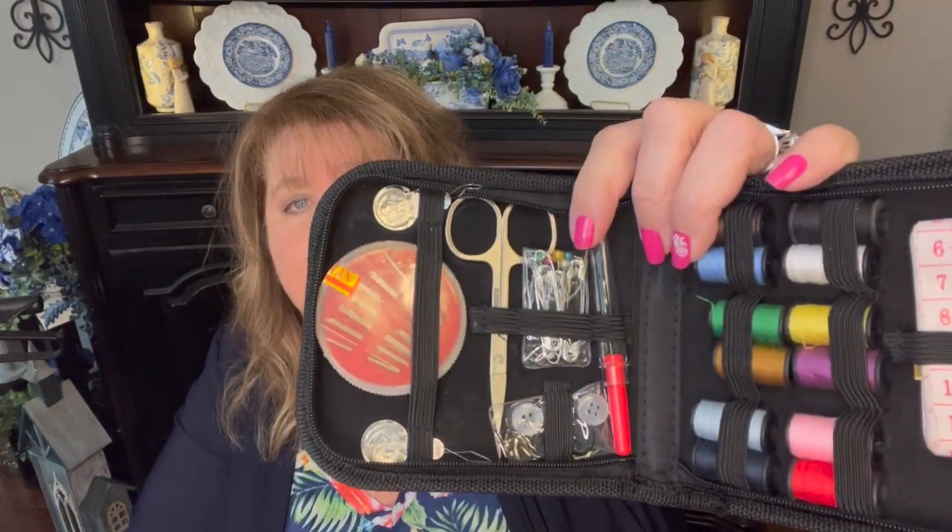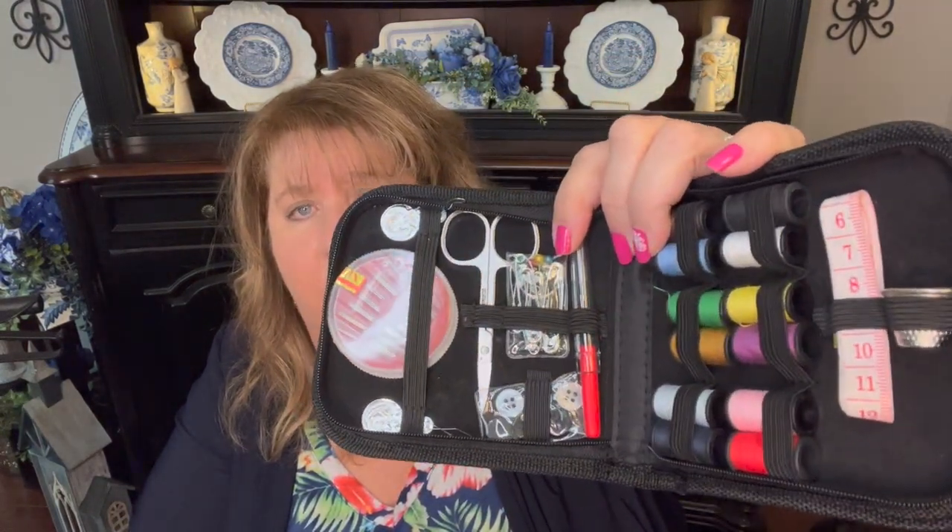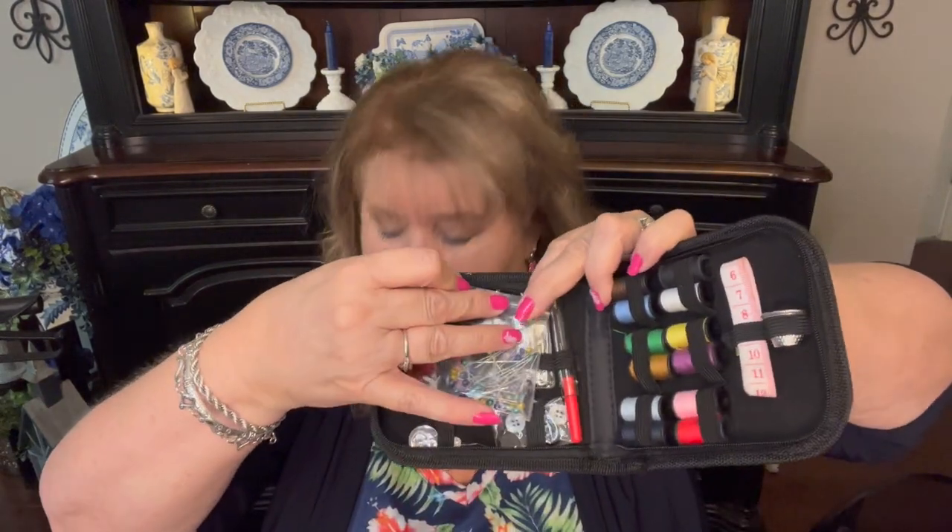The same goes for a little sewing kit. Princess used to give them out but I haven't seen them lately. What's in here is just a little thread, a thimble, a little measuring tape, scissors, straight pins, safety pins, and even a seam ripper. You need to pack this in your checked bag obviously. I found this one on Amazon.